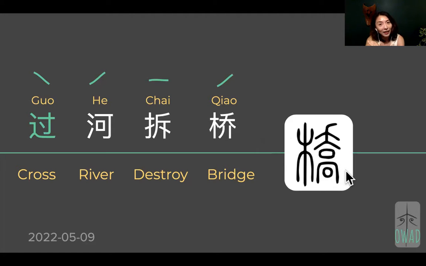But to me, now I've seen the ancient Chinese character in its original form, and I can kind of see the visual of why it means bridge. Because in ancient China, the bridge actually had some sort of structure, almost like a tower, either in the middle of the bridge or probably at the edge of the bridge. They almost build a little tower, a structure in the middle of the bridge, sometimes. So the material of the bridge back then could be a stone arched bridge, right? There could also be wooden structure. So wood is simply the material of the bridge.